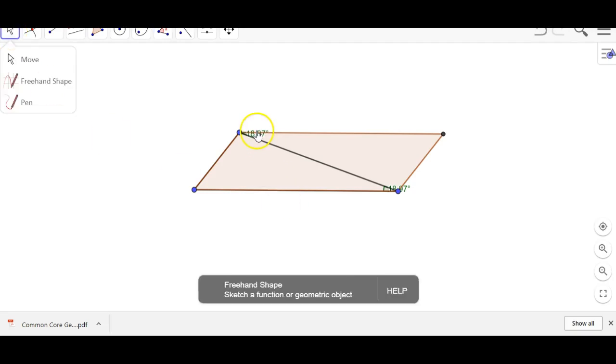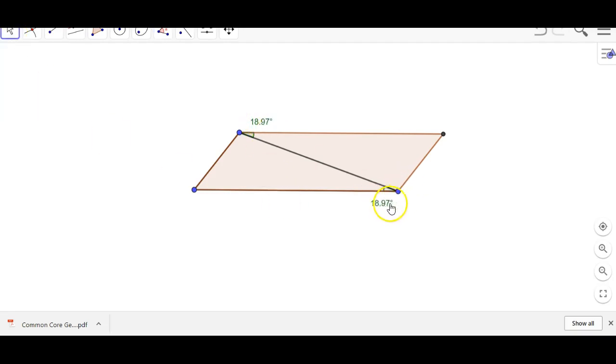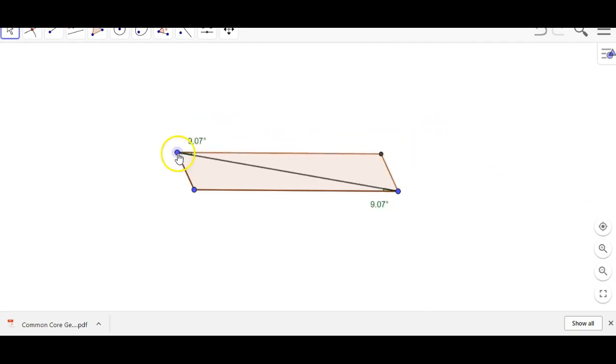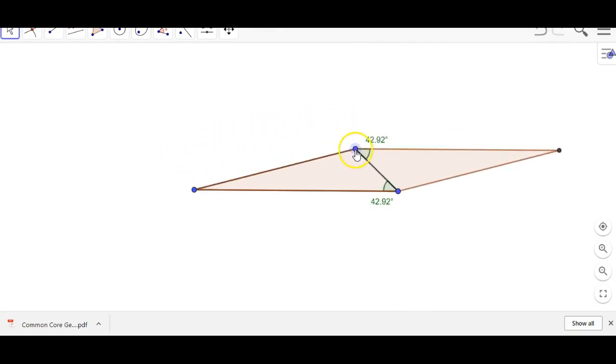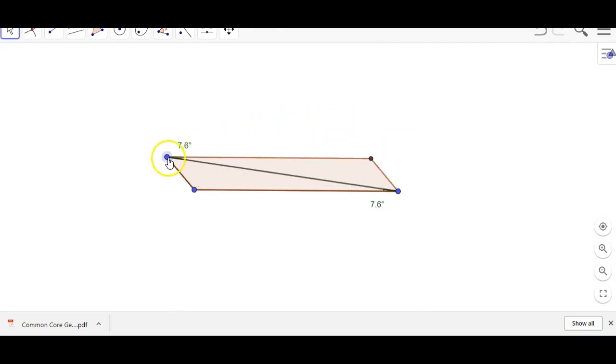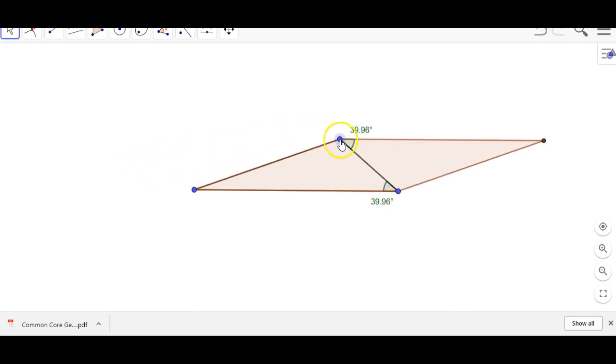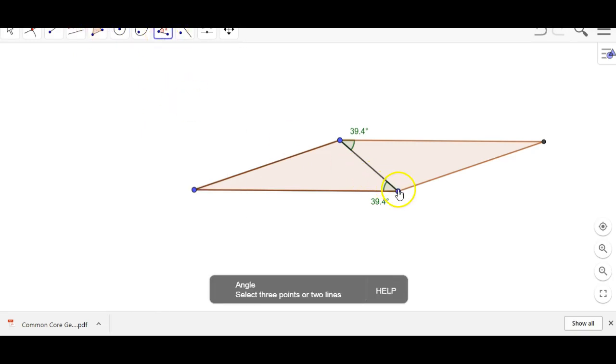Alright, so because they're alternate interior angles, these two had to be congruent. And indeed they are. And even if I start messing around with this, they always will be congruent, because they are alternate interior angles. Isn't that a beautiful thing? All right. Now, I have these angles congruent. By the way, this side is congruent to itself by the reflexive property. What about these two? Well, guess what? These lines are parallel, right? So therefore, these are alternate interior angles as well. So I can claim that they are going to always be congruent to each other.